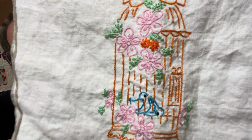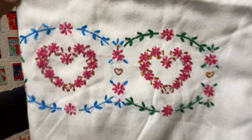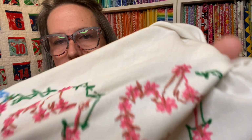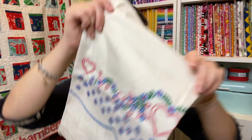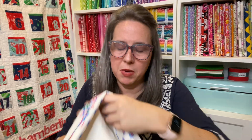Oh my goodness. Do you see? First of all, orange is my jam. Virginia, I might have to keep this one because of the orange. There's a couple of these. These are like pillowcases. Look at that stitching. This is not cross stitching, but have you ever done this? Because it's hard. I've done it. Yep, handwork. Beautiful. Another pillowcase. Oh my goodness. What is this? Oh my goodness. Do you see? This is another pillowcase. It's just so special.